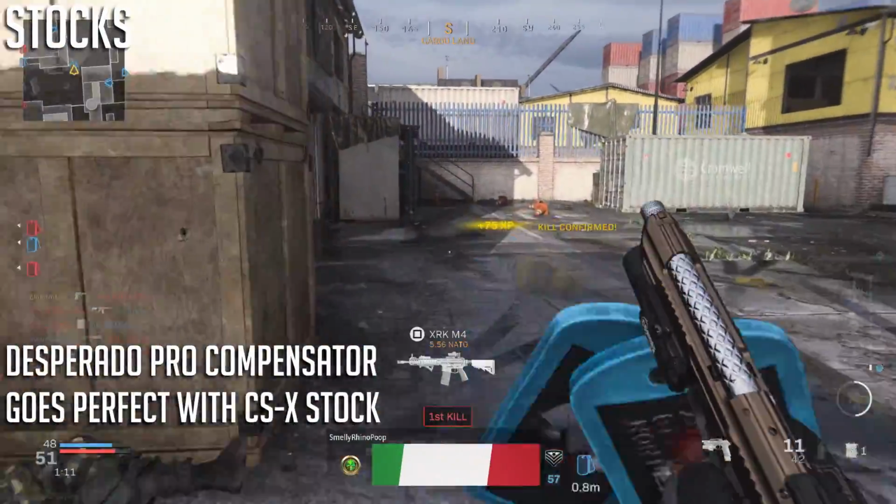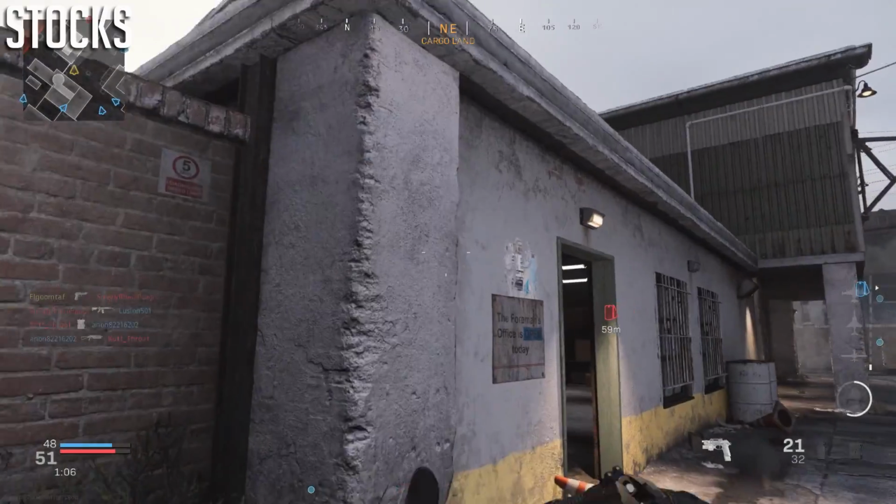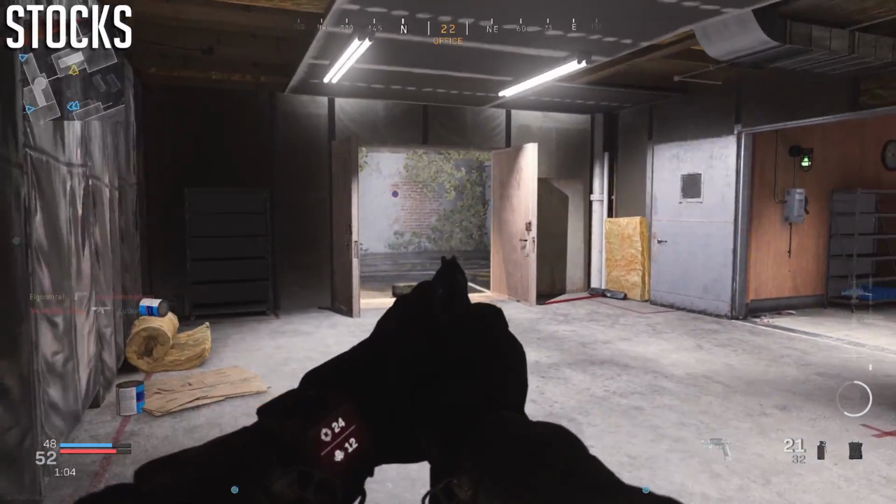Now just as a note, equipping the CSX blocks you from equipping any lasers on your pistol. You also cannot use a stock if you are running this gun akimbo.